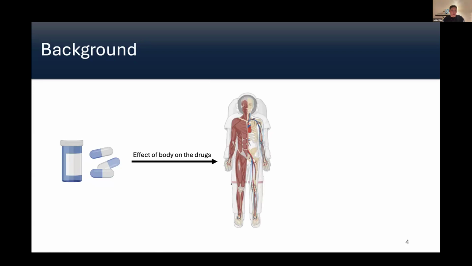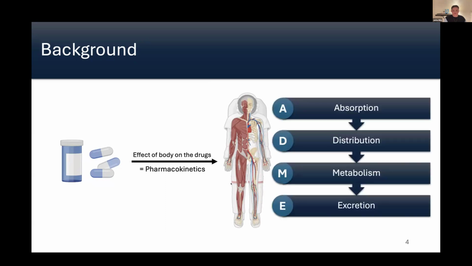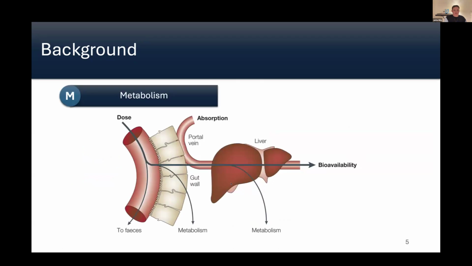And when taking medications, there are always multiple things to consider. One of these things is the effect of the body on the drugs, which is called pharmacokinetics. And this includes multiple phases, like the absorption, where the medication enters the systemic circulation, the distribution throughout the body, the metabolism, where the medication is transformed and made more water soluble to allow for the last phase, which is the excretion, so the elimination of the medication from the body. In this presentation, I'm going to concentrate on the metabolism, since my work is mainly focused on that part.